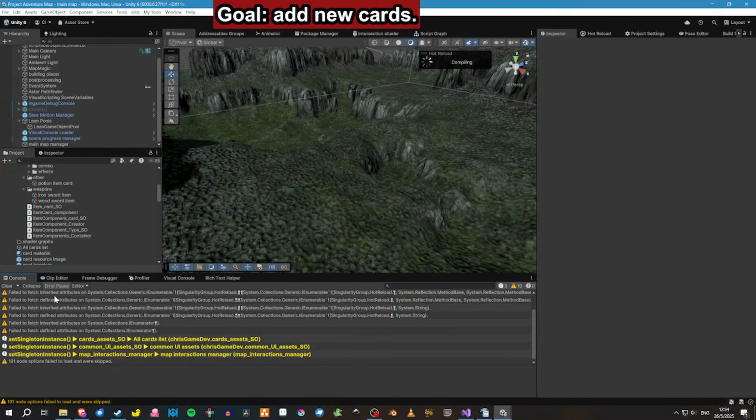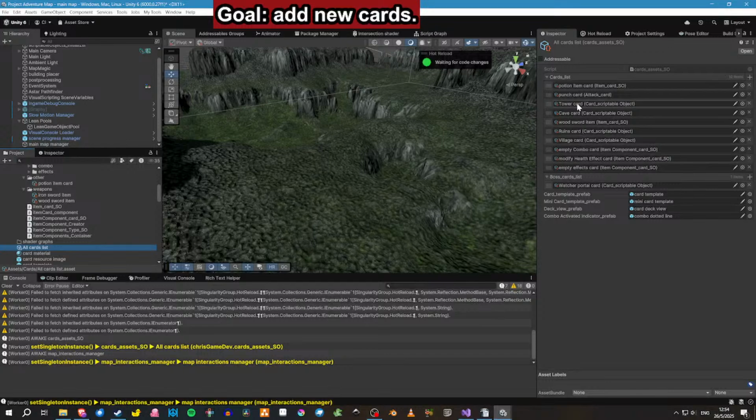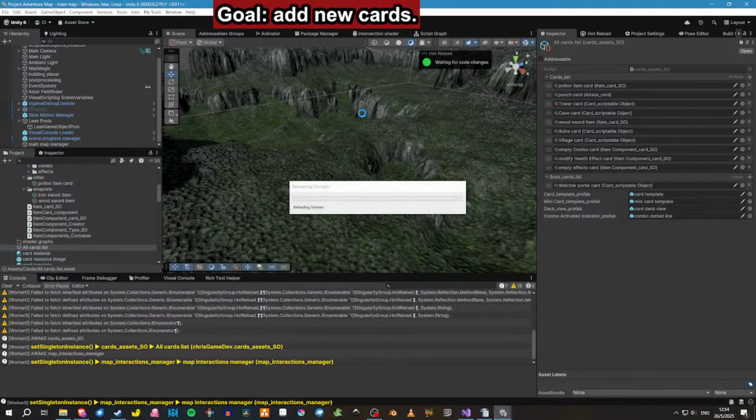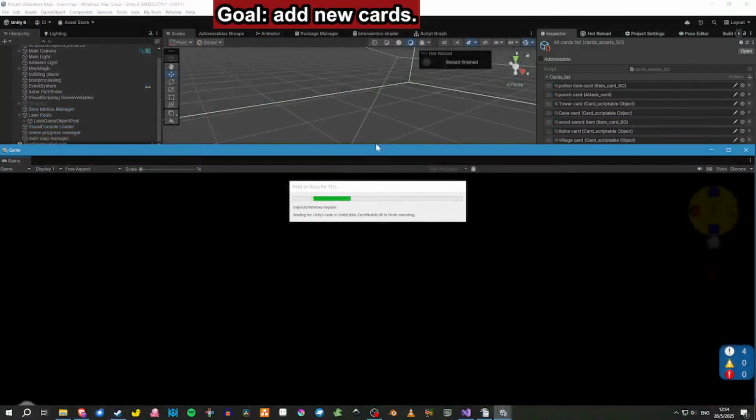So this works fine. Did the card get added? Potion ruins. Oh no, it's gonna get added when I press play. Maybe. Wood, tower, potion. There we go.